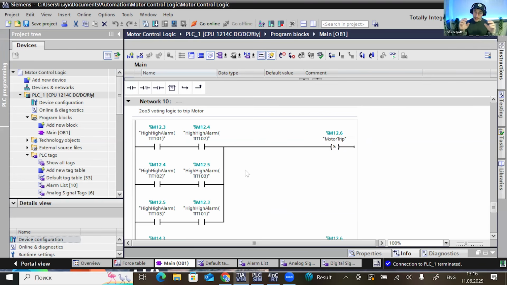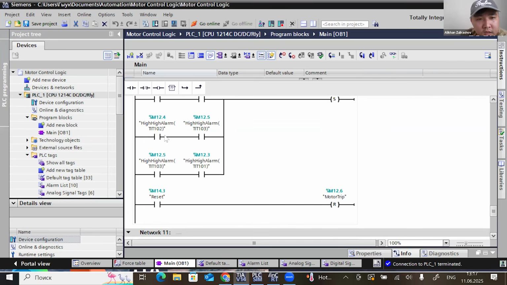So these are like AND circuits. We need the top one, M12.3 and M12.4. If they're both triggered, then that allows that rung to complete that circuit, going from all the way on the left through M12.3, M12.4, and then over to that motor trip. And it's the same thing with the temperature two, and those other ones there. So they're AND circuits. They need both of those to be true to then send the signal over to the right. Correct.